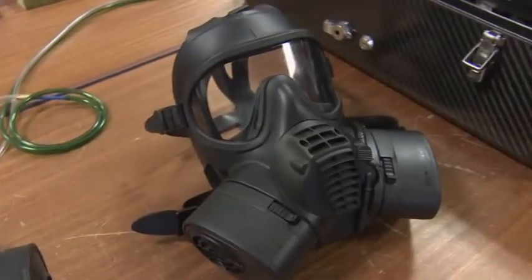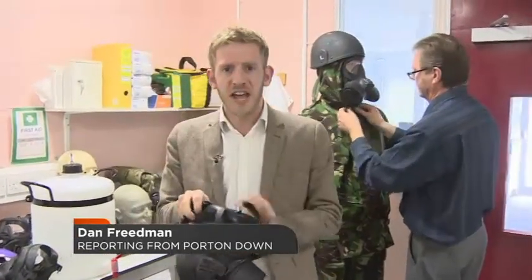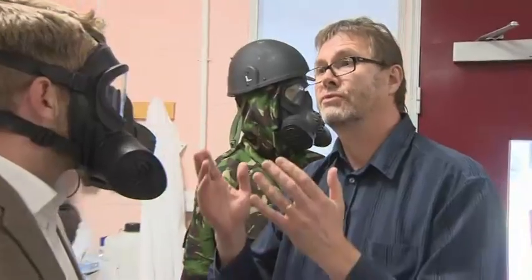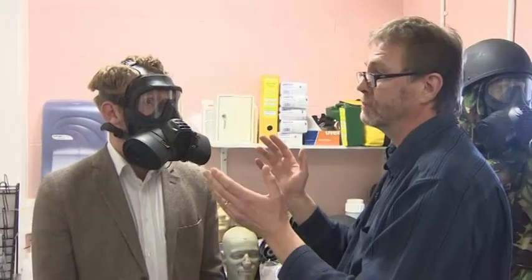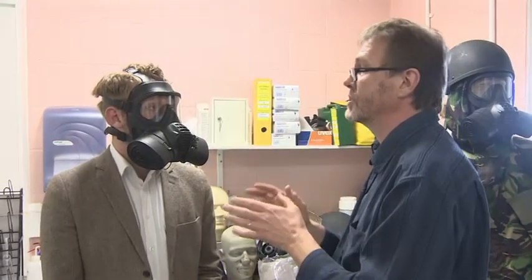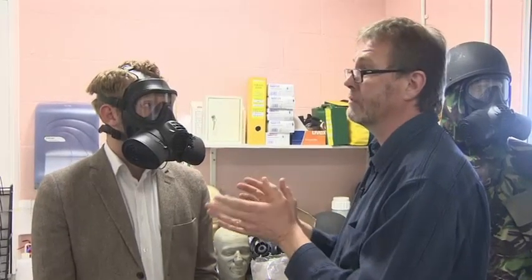This mask is called the S10. It was standard-issue since 1985, but it's been updated — five years ago, the GSR was developed. It's quick and easy to deploy during a gas attack. The GSR was brought into service predominantly to reduce the burden on the wearer. Straightaway you can see the twin canisters — you're breathing through two canisters instead of one, which reduces the breathing resistance. You've got the wrap-around visor, so you get much better peripheral vision. And you've got a drinking tube assembly here, which enables you to intake water at a much greater rate than you could with the predecessor, the S10. And importantly, it gives you very, very high levels of protection.